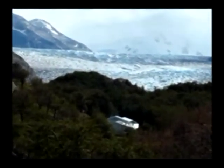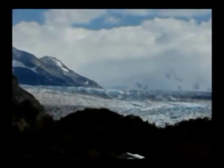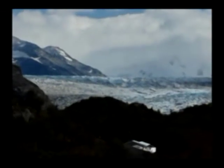Well, we've been on the trail for about 4 hours now. You can see the glacier ahead of us, and then the refugio, or literally translated, place of refuge. That's where we're going to stop and have lunch, and I think that's probably all the farther we're going to go today. I'd hoped to be able to take you all the way up there to the glacier, but we have to make it back to where we started before it gets dark.